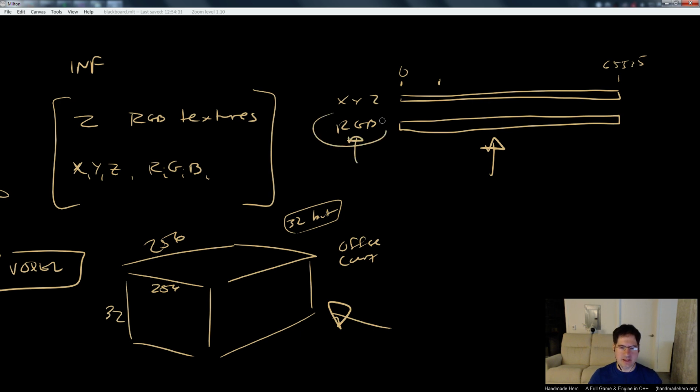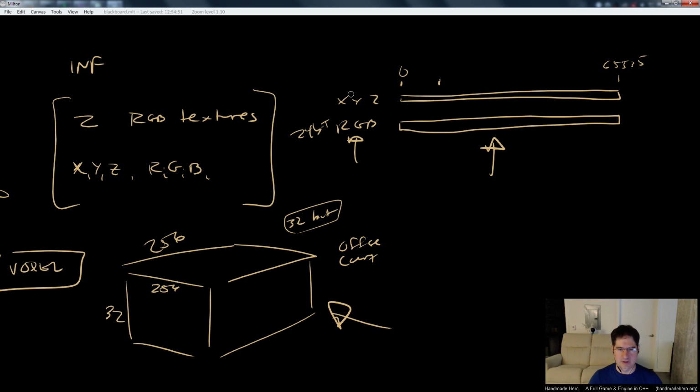This RGB right here, this texture can be 24-bit. This texture here probably can't be. This texture here probably has to actually be a float texture or a 16-bit per channel texture, just because it's storing positions in space, and we need to be able to reconstruct that with some fidelity. So it suggests to me that this would probably be a fairly large texture.